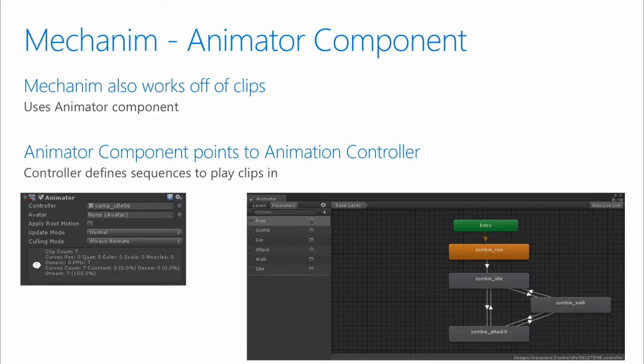So you don't have to write the code to say, okay, I'm idle, now I'm going to attack. Am I done attacking yet? Wait, go back to idle. You can basically trigger a variable that will make it attack and go back again. And we'll look at this in a second here.